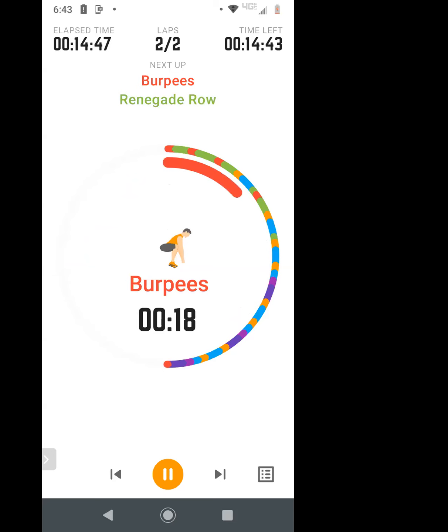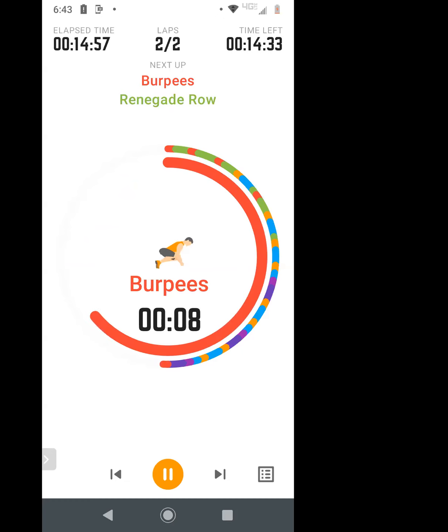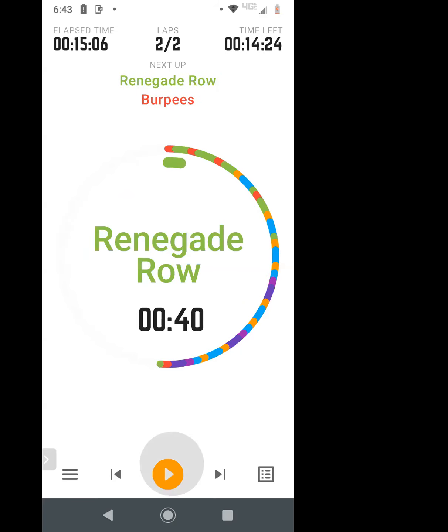Burpees. We're going to finish off with these last few burpees. That's it. Go as far, fast and hard as you can. This last few seconds. And time. I'm going to stop it. We're going to call it early today on this workout.